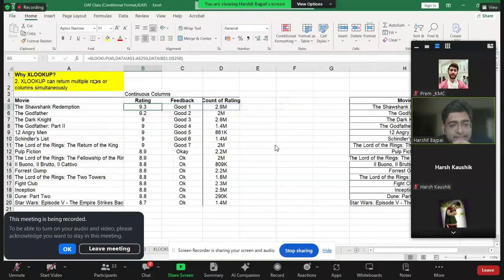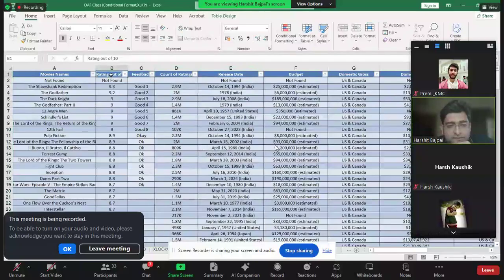XLOOKUP can return multiple columns simultaneously. So for example, if I have to get the movie name Shawshank Redemption, I want to get 3 continuous columns in my raw data: rating, feedback, and count of rating. So these 3 columns are continuous. So what can I do?